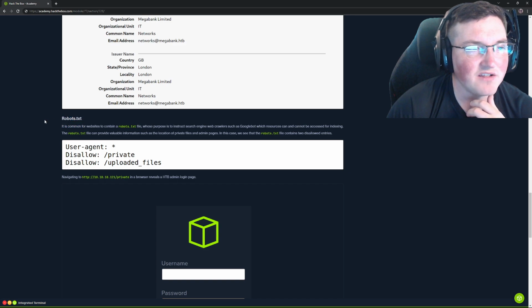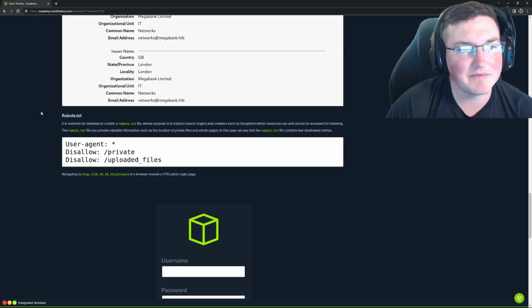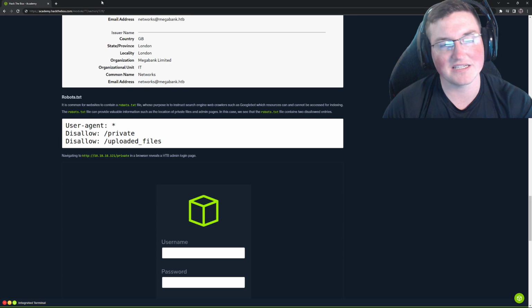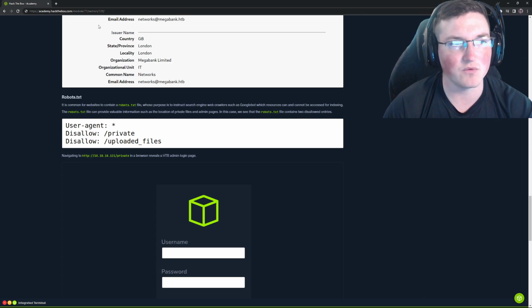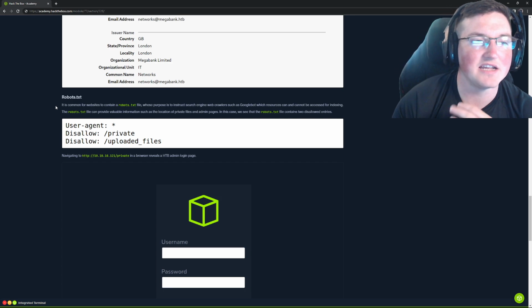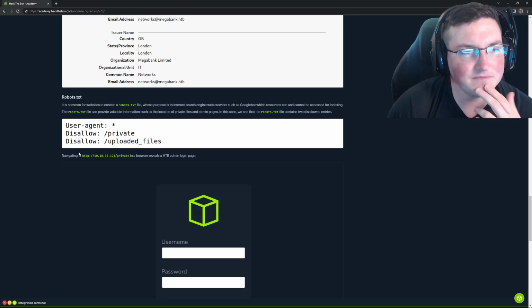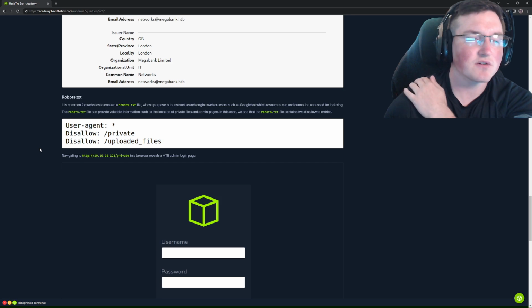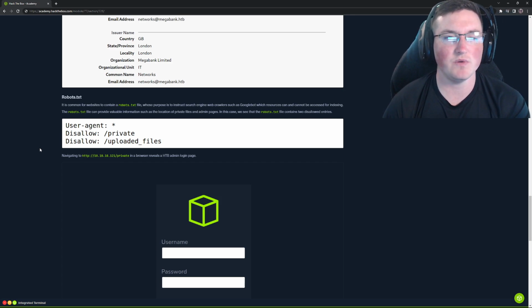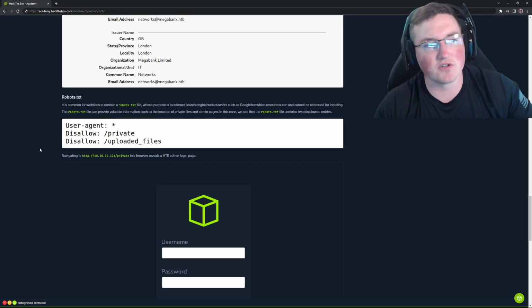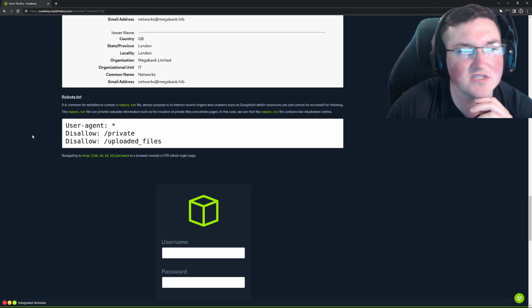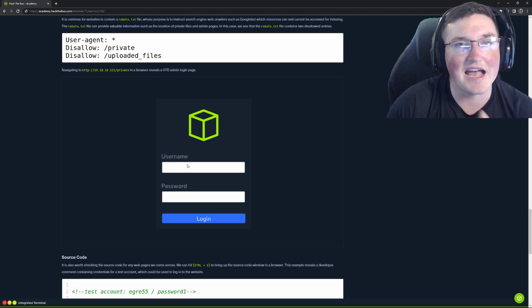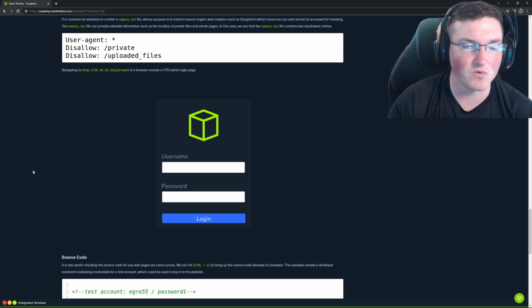Now, the robots.txt file, if you guys have never used it, is very, very common. I actually just created a video on it. We created a whole tool that scours the robots.txt file and then goes to the website and pulls down words from the hidden directories. It's a really cool tool, but you can see when you actually go to the robots.txt file, it's going to say disallow, disallow. These are places that it doesn't want you to see when you're using Google or web crawlers. So they're told not to crawl those sites. But if you go to private, which is the one that they disallowed, it's actually an admin login page. So now we have some more access.